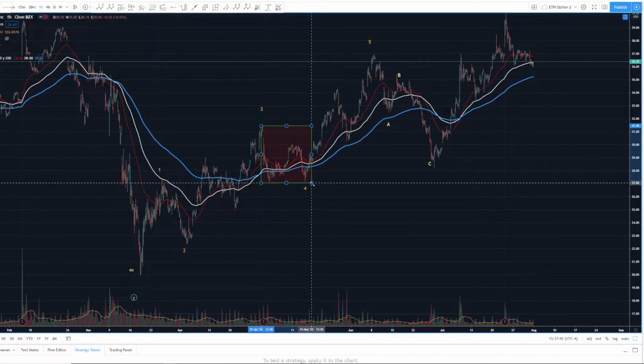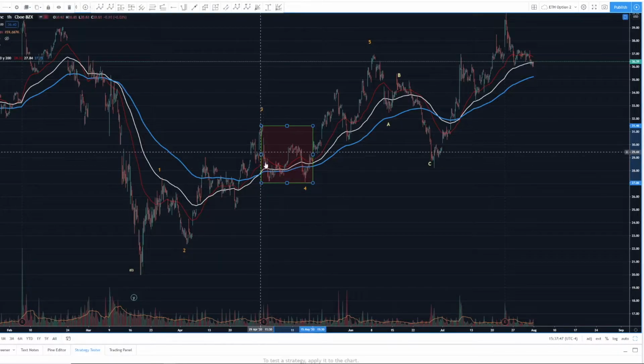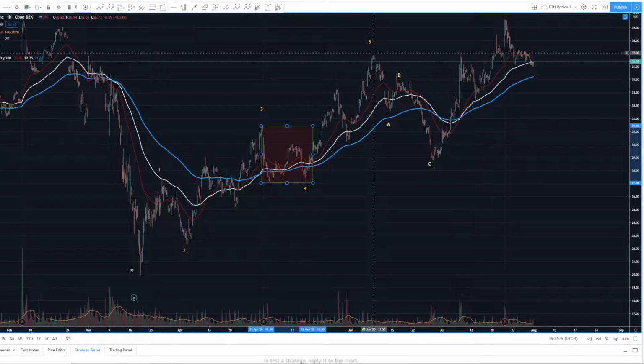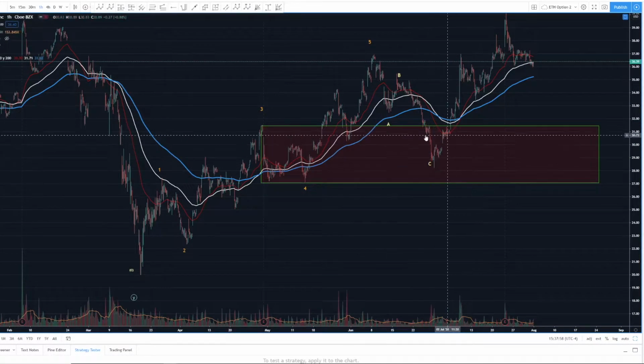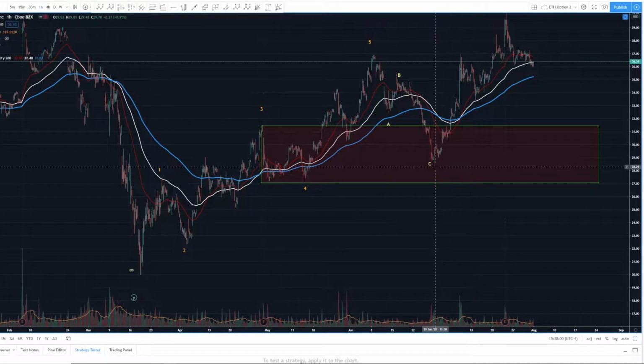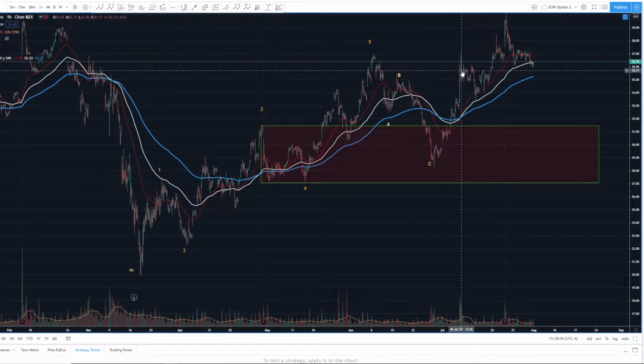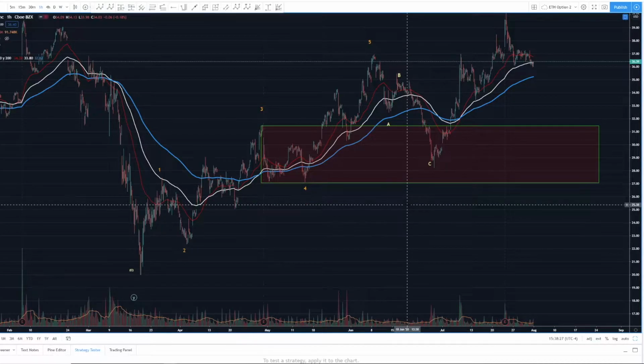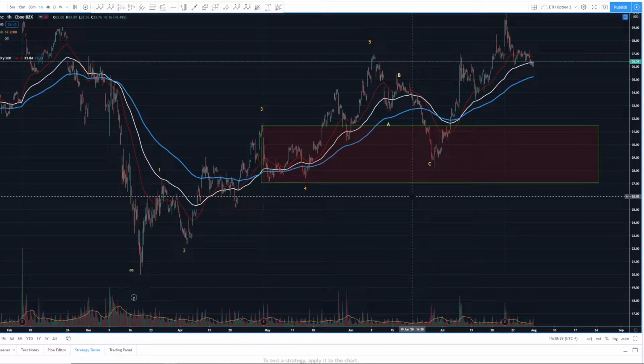So if we just create a box around our fourth wave here, capturing where we would expect our price to retrace to after we've already peaked, and pull it over, this is the area we would have looked for our retracement to fall into, and you can see that it most definitely does fall into this before we head upwards. Now, you're probably looking at this and thinking, well, great, you gave us a $4 range that this price could fall into. That doesn't really help, it's so wide.